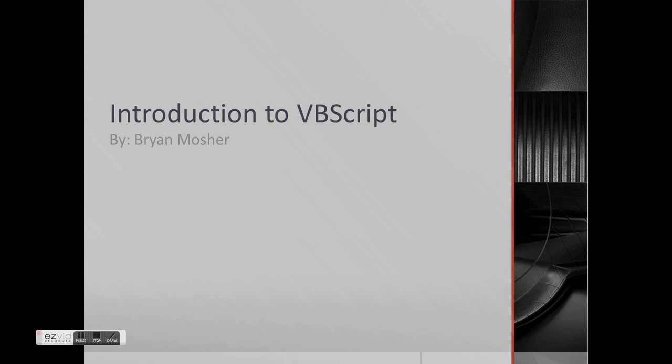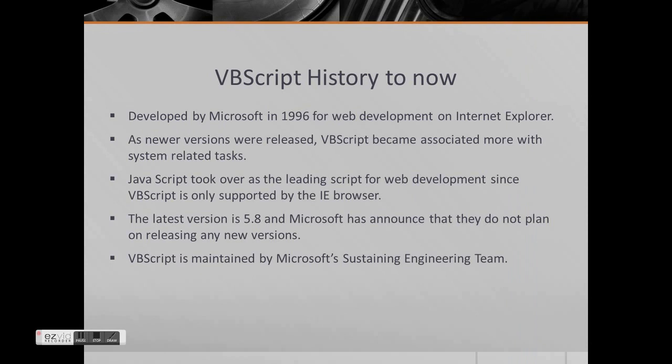Alright, so what is VBScript exactly? VBScript is a scripting language developed by Microsoft in 1996, and it was used initially just to develop web pages, and that was pretty much it. But as newer versions were released, it actually kind of did a reversal. Nobody started using it for web pages anymore.